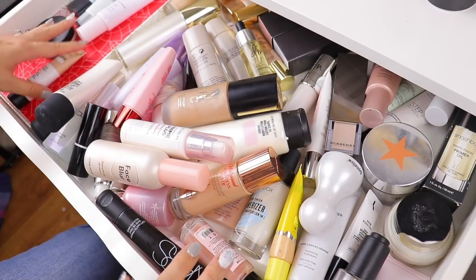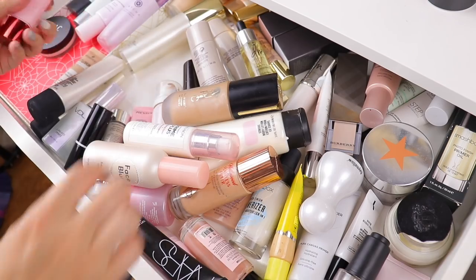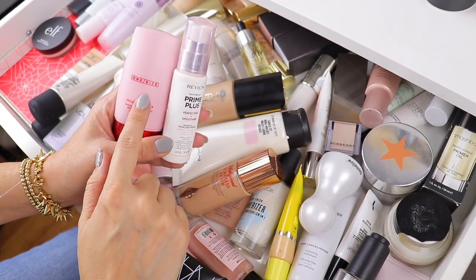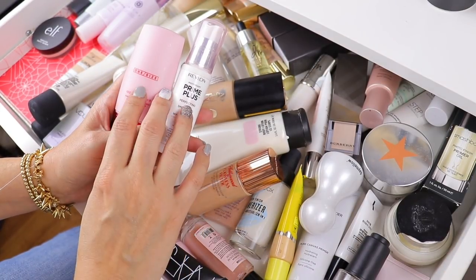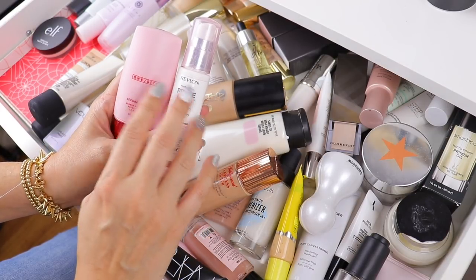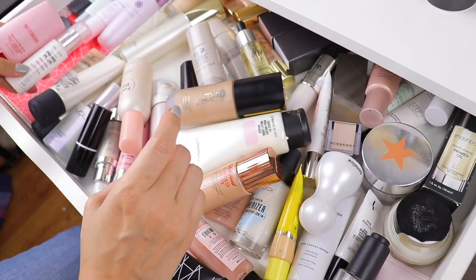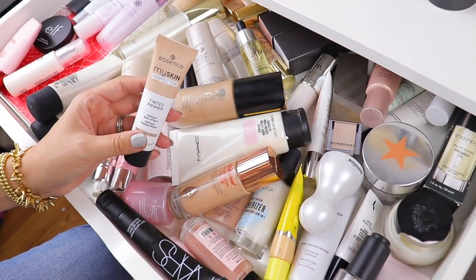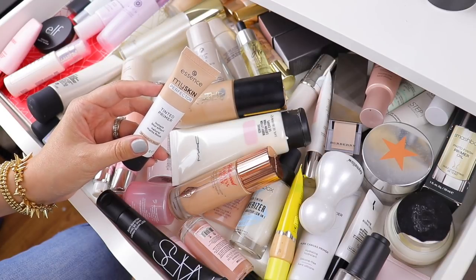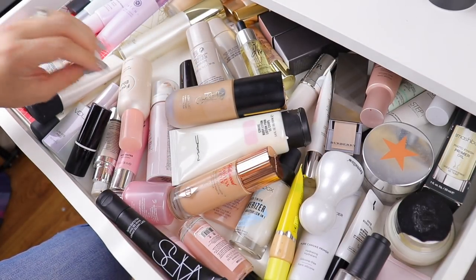Over here in this bin, I keep more of my pore blurring and smoothing primers. Most of these are going to stay. I did mention in a recent video that I find the Revlon Prime Plus pretty much does the exact same thing as the One Size. One of these is a little bit tackier — I think it's the Secure the Blur. When I wear these side by side, they look pretty identical. I'm only holding onto that one because I have a dupes video I need to film. I'm still holding onto this one from Essence — I've only used it once or twice and wasn't crazy about it, but I do have a full face of Essence coming up.